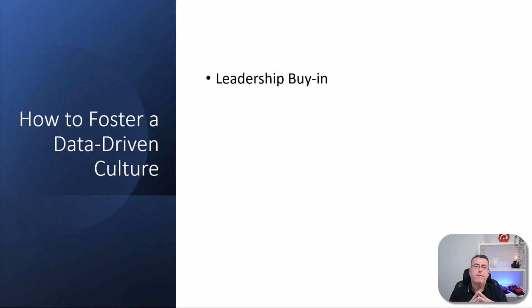First, you need to have leadership buy-in. So the leadership of your project, of your organization, really must fully support this data-driven approach. They must agree that the information, the data, the KPIs that you're going to use are really important. The second is that you need to train your group, your organization, in terms of collecting data. So you need to train your team with the skills they need to interpret data and to collect data in a way that will help you in your project.